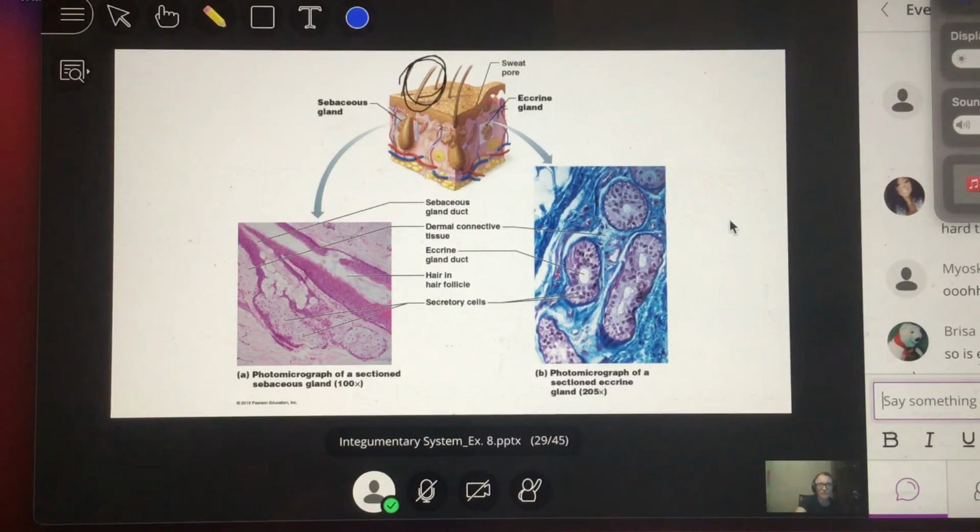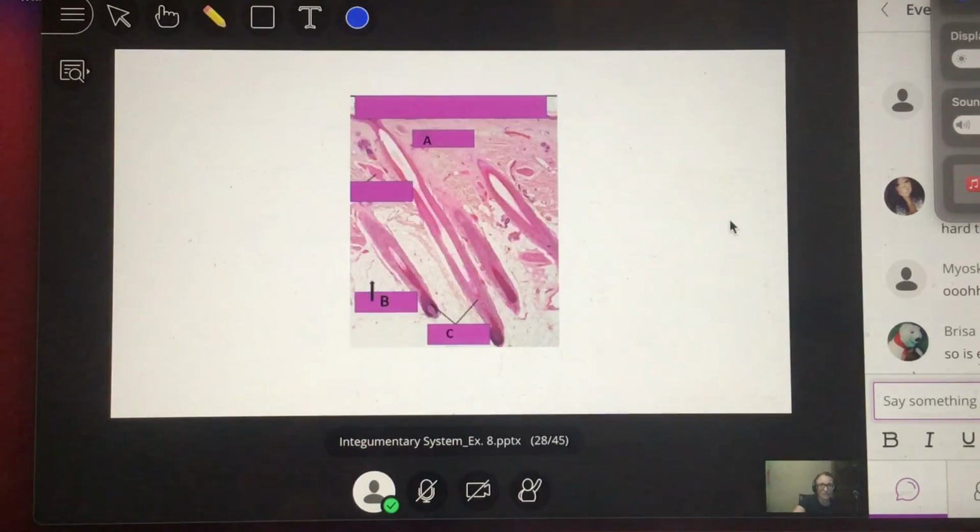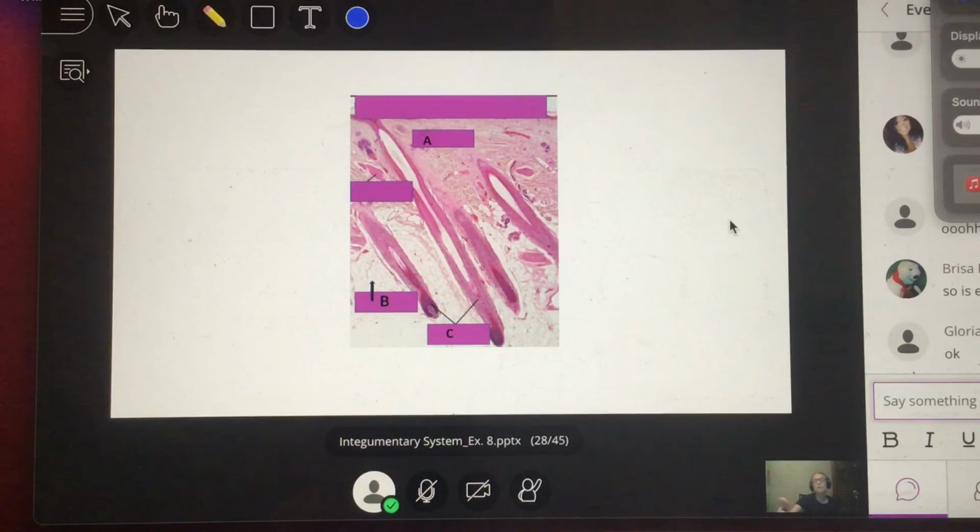The follicle is the part that's underneath in the dermis, right? Here, this might be a good example. I don't love these follicles, but follicle, follicle, follicle, follicle. See what I'm saying? I understand why you thought that was a follicle, but that would be more like a shaft, the part that sticks out.